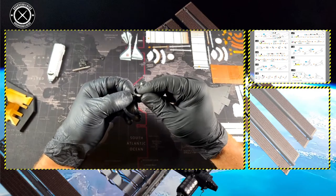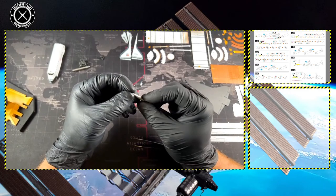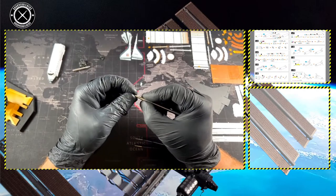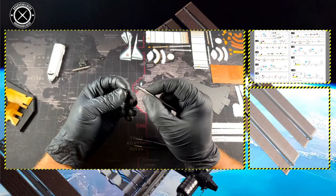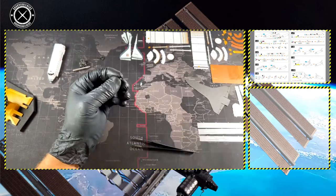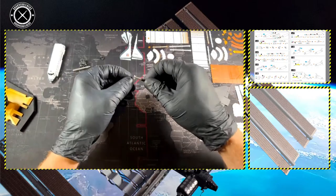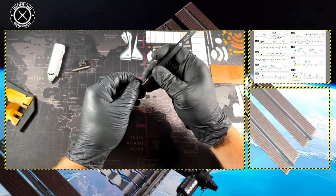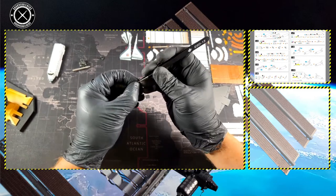Actually, you know what? I'm going to pull that back up. I'm going to take my tab bending tool and use that instead to help me get a nice, consistently rounded shape. I like being consistent when it comes to these models, because if you're not always trying to do exactly the same thing, over time pieces will not fit into their places. It's like accumulation of errors, if you will. That's what my one friend used to say. It starts out okay, but after a while things start to go a little wrong. And before you know it, you're putting the bumper on the left window. Grabbing these little tiny bits of metal here.